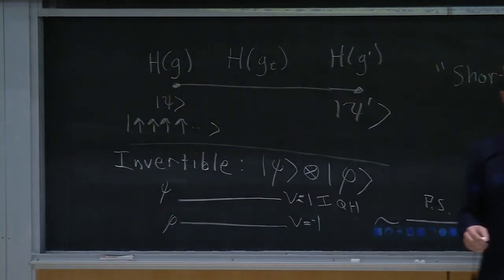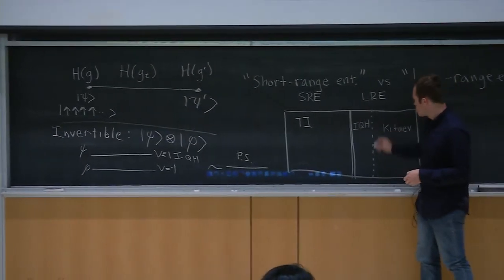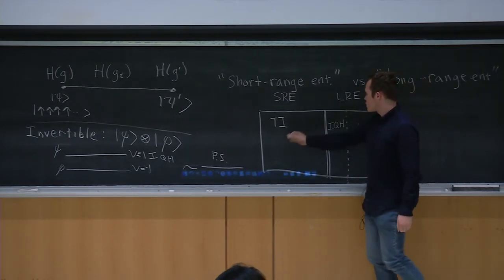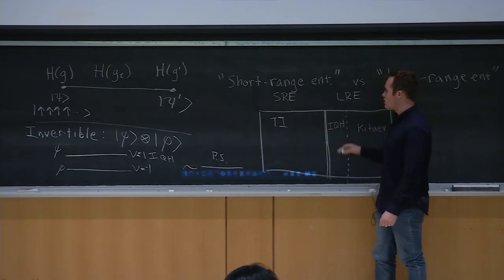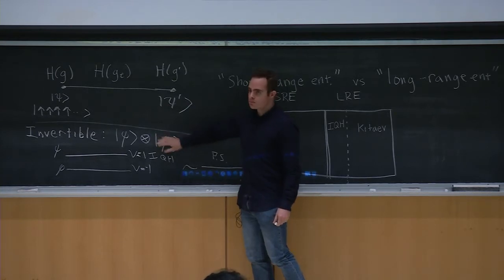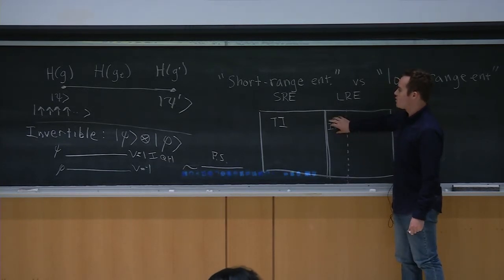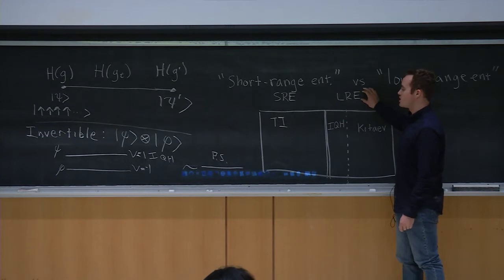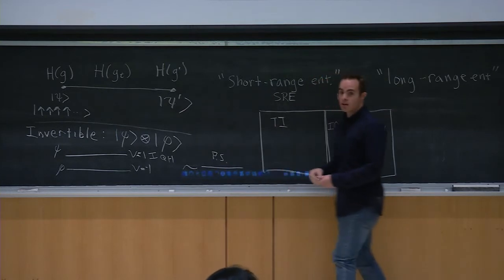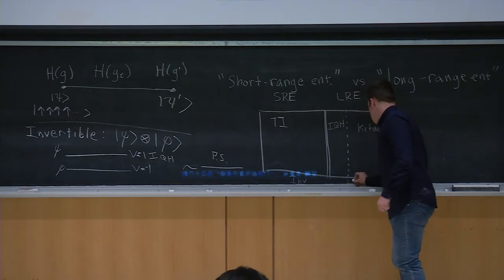Any questions about that definition? So that's what this line is here. The phases over here, anything short-range entangled, is definitely invertible, because you don't even need to stack anything, and it can be deformed to a product state. But it's this middle class of things here. By itself, the integer quantum Hall effect can't be deformed to a product state, so it's long-range entangled. But if you are allowed to stack this other phase alongside it, the two of them together can be, so it's invertible. And these are the non-invertible.